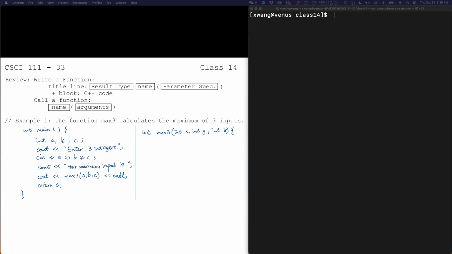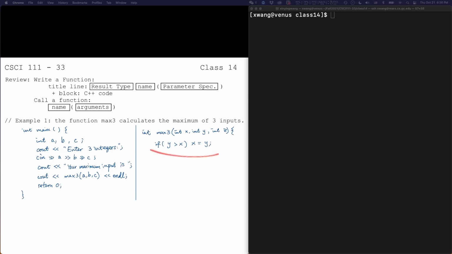Okay, now we need to print out the maximum number. If you just have 2 variables, like we did with the max function last class, you just compare the two values and print out whichever is larger. But here we have three variables, so let's compare two at a time. Let's set the first value as the max value, which means we compare x and y: if y is larger than x, then we change the x value to y.